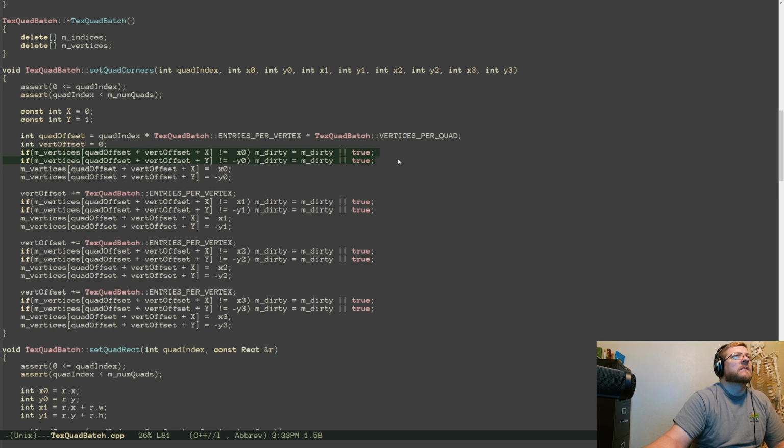Text offset. X2, Y2, X3, Y3. That all looks correct to me.